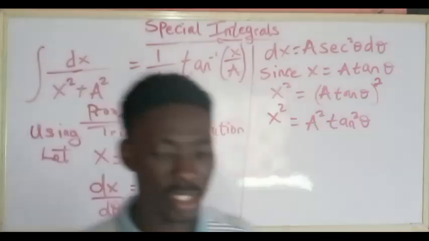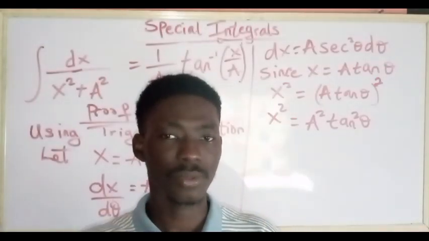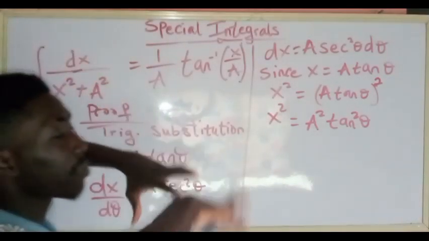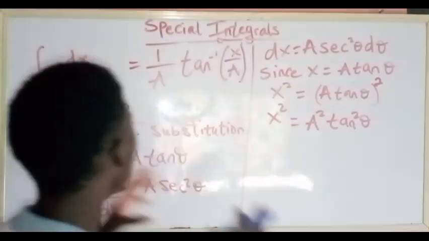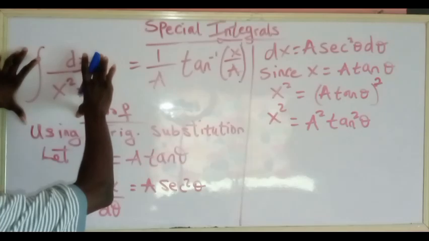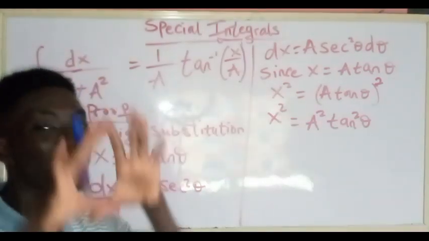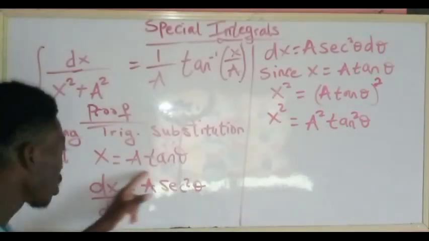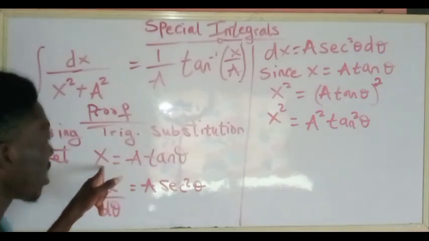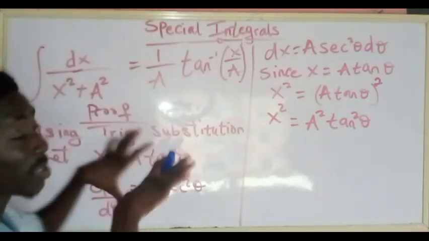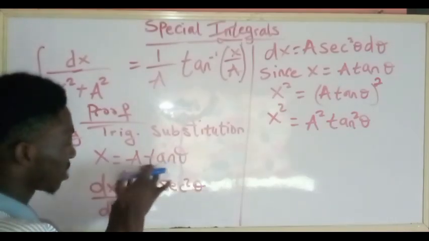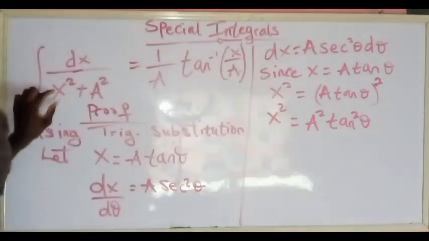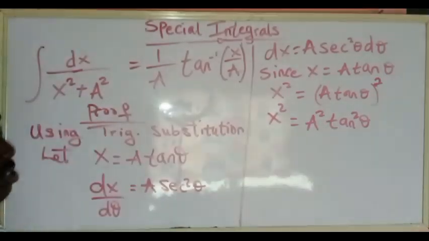But I said in integration, when you're doing substitution, you try to make sure that everything in the initial integral is turned into something else. You make sure that everything is in the same form as your substitution. So I assumed x is equal to a tan theta, and that means everything here should also be expressed in the form of this. Since I have the x here, I have to look for my x, which is this. Also my x squared, this is it, and I just have to add the a squared to it.